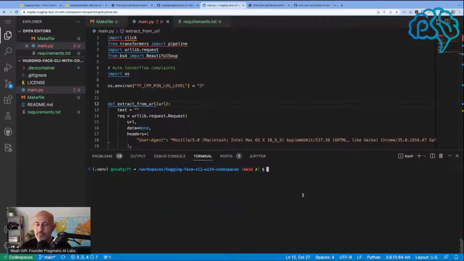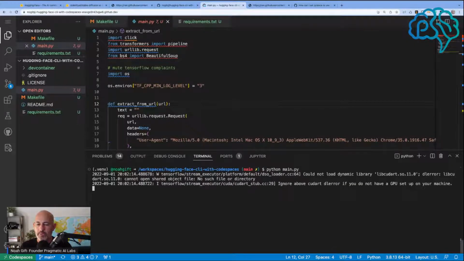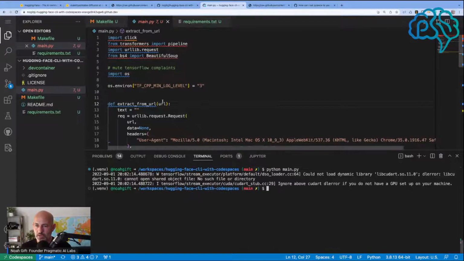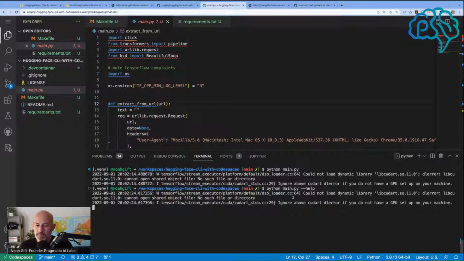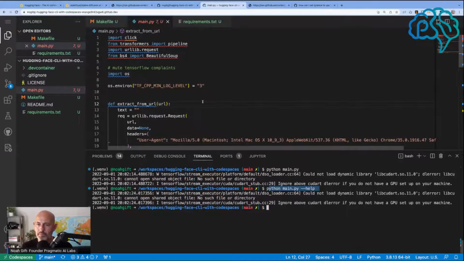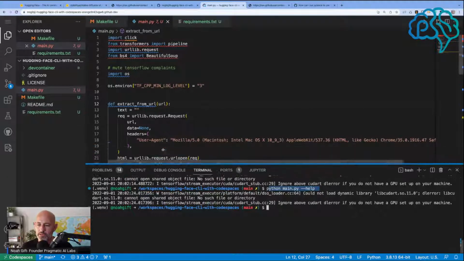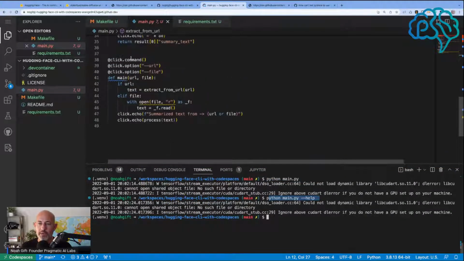So next up here, I could just try it out. We can say python main, and we can see that it is doing something. And we do a --help like this. I am not getting any help though, because we don't have a main method here.